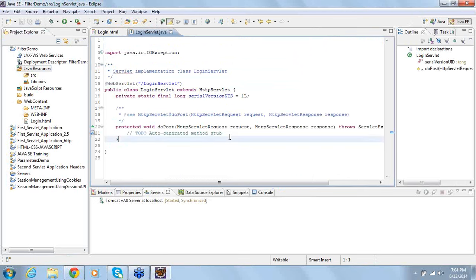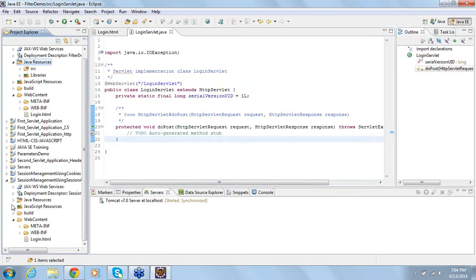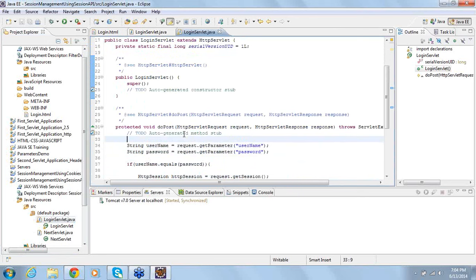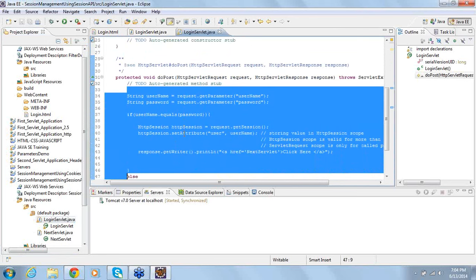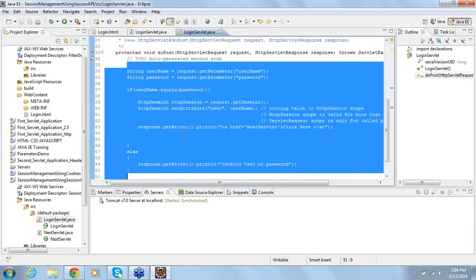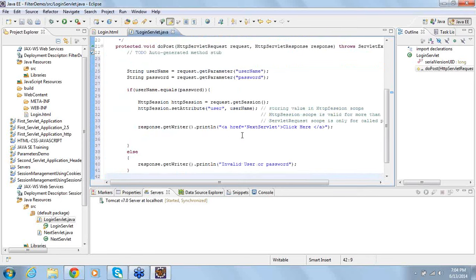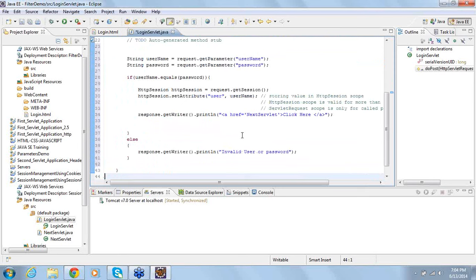Then I go with the same logic that I have written in the previous class for the login servlet. Got a username, password.